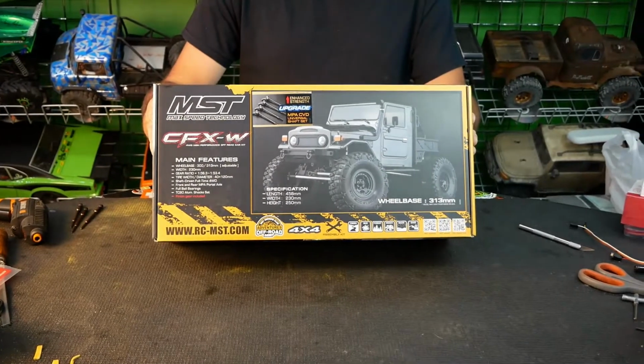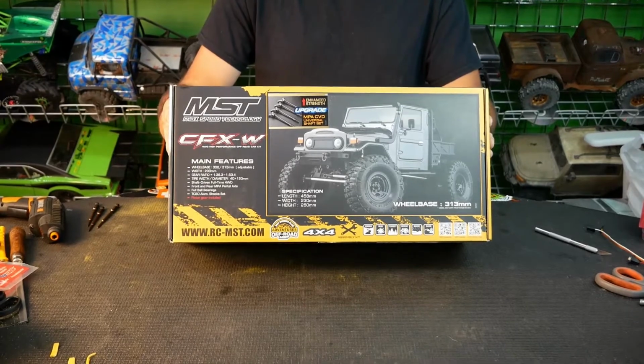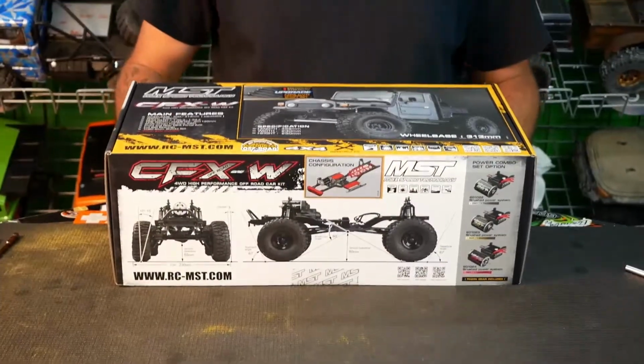Piece of truck. Is it good? Yeah. Do we have enough light? No. I don't know, I think we're lacking here.